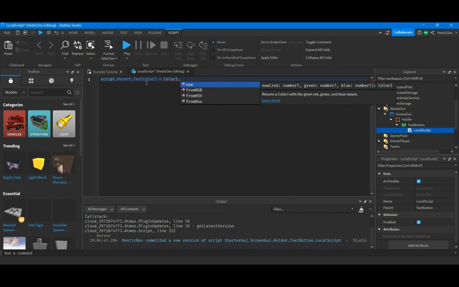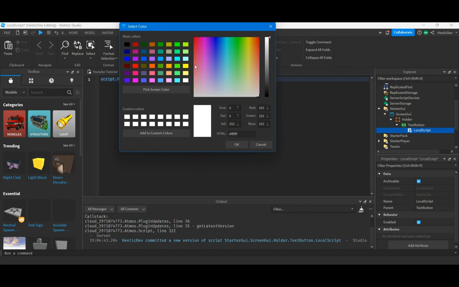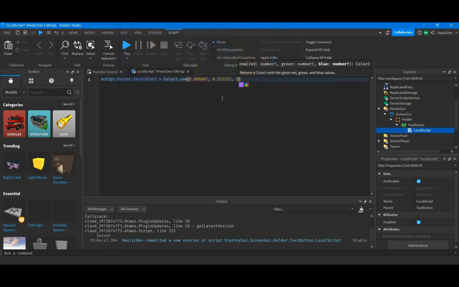You could do new. It won't cause much of an issue, but I don't know if the colors are not as bright or whatever, but I always use RGB. But anyways, we can continue with that.